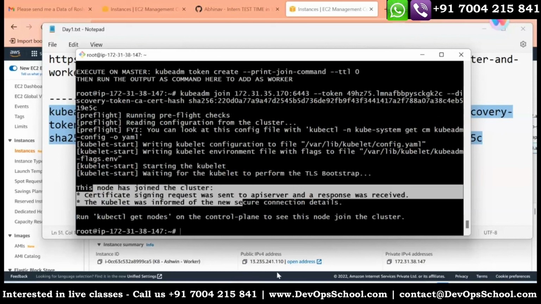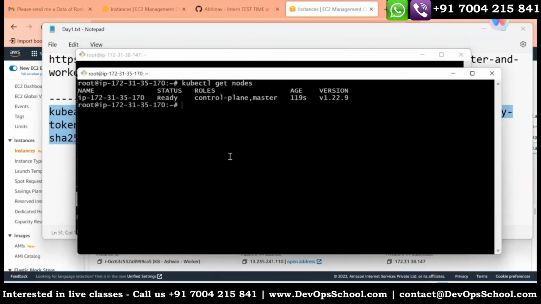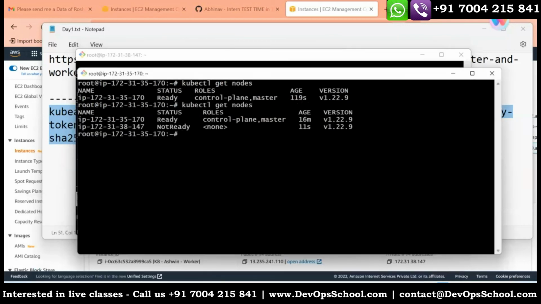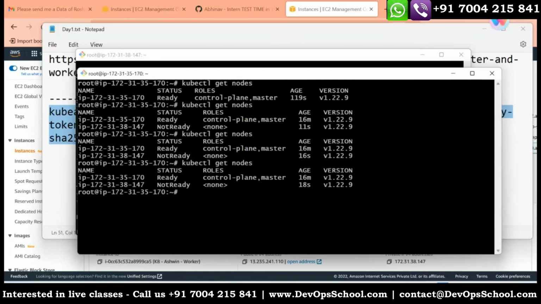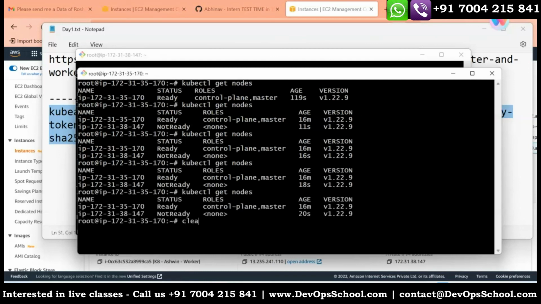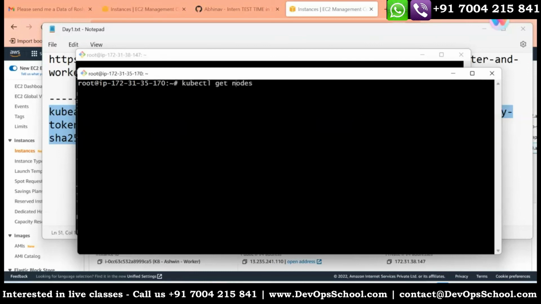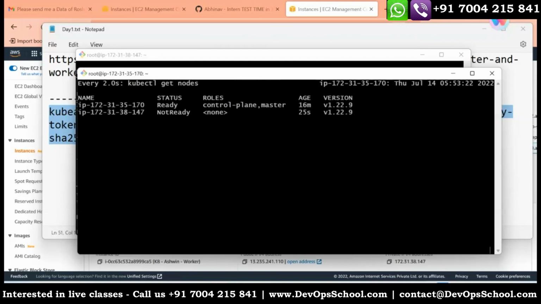So here it says done. Can we validate from the other side also? So here, get nodes. You should see both. Now it's not ready. Just wait for a few seconds. Applying the policy takes some time, and soon it will be ready. Ready. Okay, so my cluster is set up.